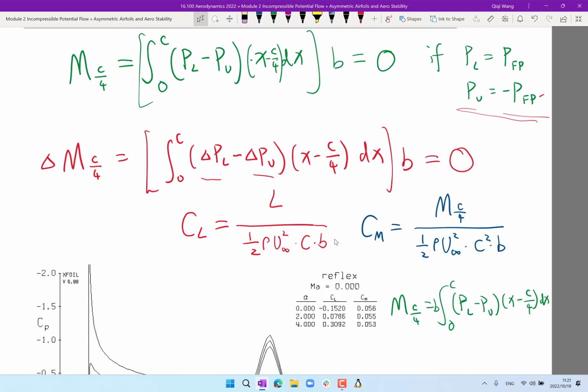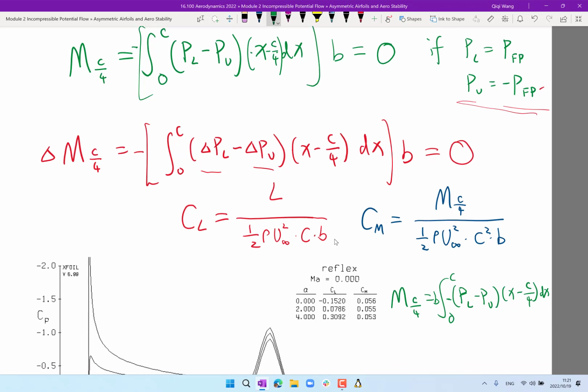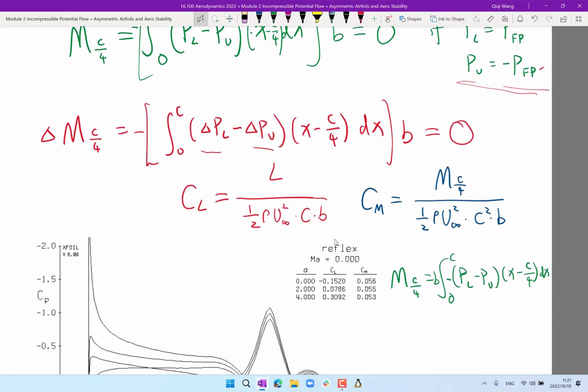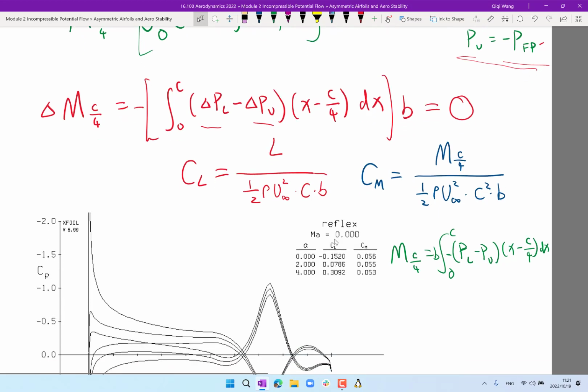So in order to make sure the moment has a sign that is consistent with the conventional definition of the moment coefficient, I think I have to make a negative sign on the whole thing. So I would need a negative sign on the whole thing in order for the moment to be a nose up moment, as opposed to a moment that points out of the board, a nose down moment, right?